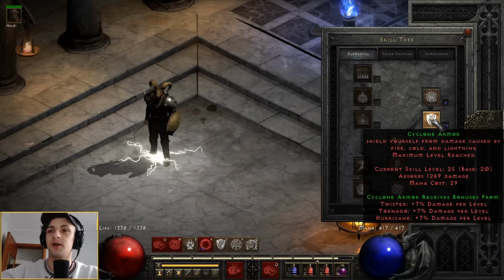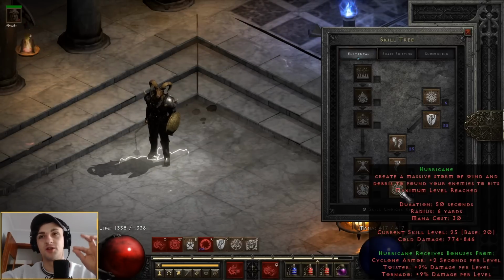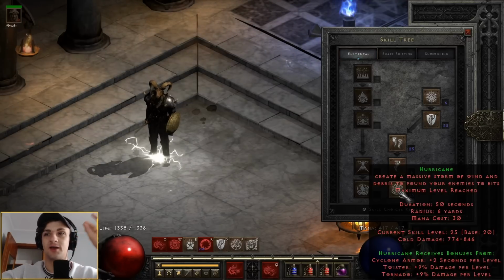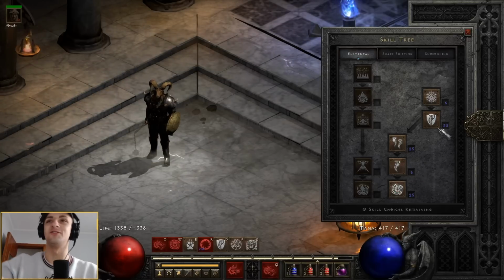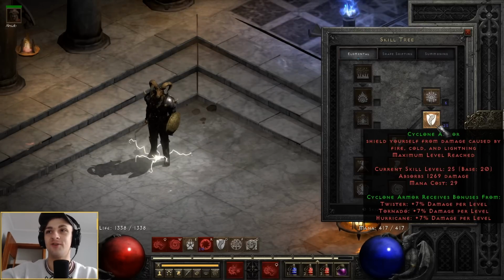So Cyclone Armor is maxed out as well, and also down here Hurricane is maxed out. Really awesome thing about doing this setup of skills is Hurricane gets 2 seconds per level from Cyclone Armor, so we can just keep Hurricane up forever, boys. It lasts 50 seconds, which is so convenient. And also Cyclone Armor gets all the synergies too, so we have just under 1300 absorb.